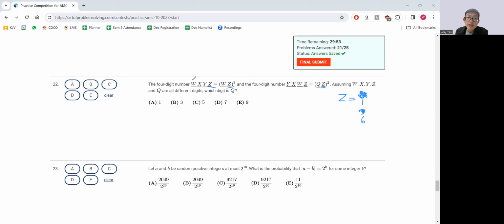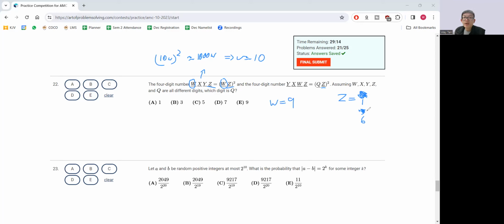Now, I'm also seeing that W and W repeat. So this kind of tells me that W is quite big, because this is telling me that I've got W1000 by multiplying W0 by W0. So this is roughly saying 1000W is around 10W squared. Now, this tells you that W is around 10. Of course, this is just vague, but this suggests to me that W should be 9.